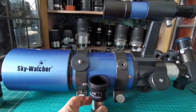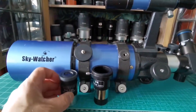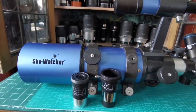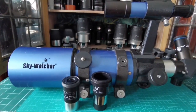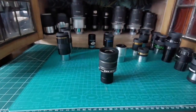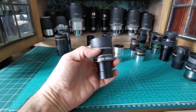So you will be really well equipped if you just go for what the manufacturer has included with the telescope. But in case you wanted to upgrade to something, what are your options? Let me just show you a few. So the first thing you will probably think of is to go really budget and get something like a zoom eyepiece. It has everything in one package.